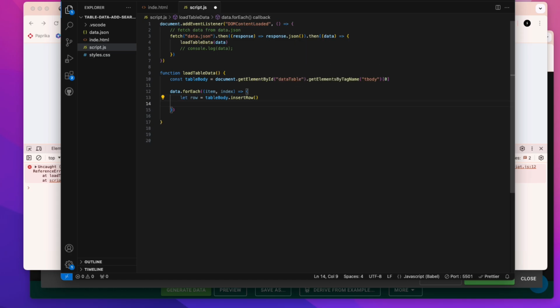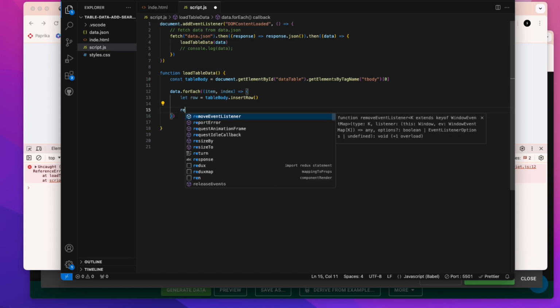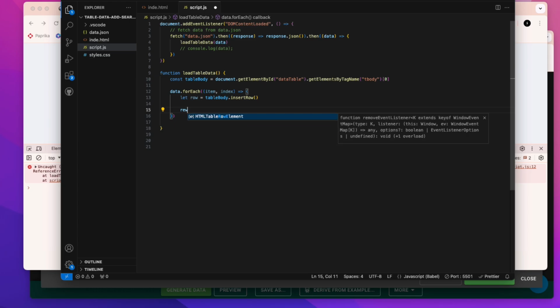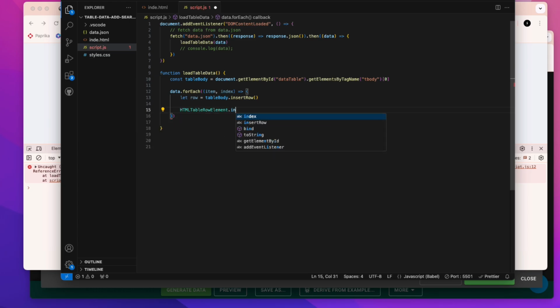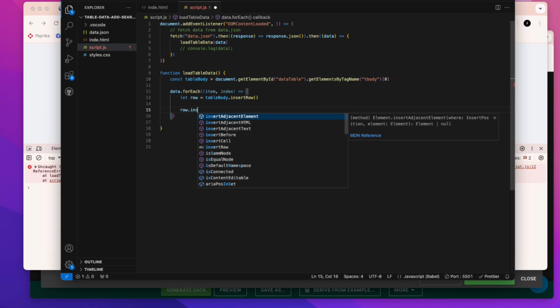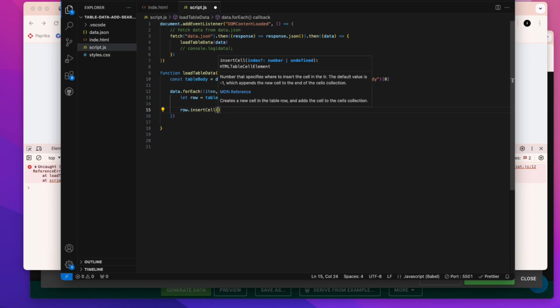So as soon as we create a row first, and then the row will have row.insertCell. That's another JavaScript method.